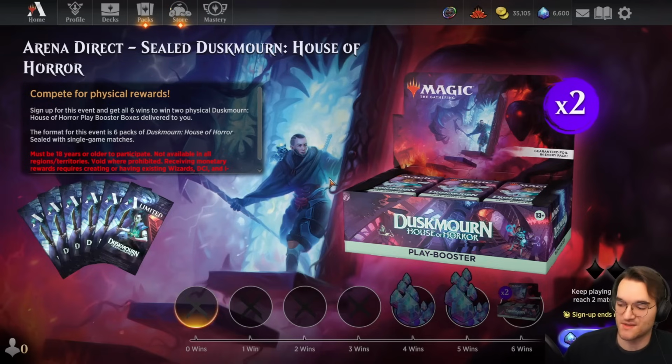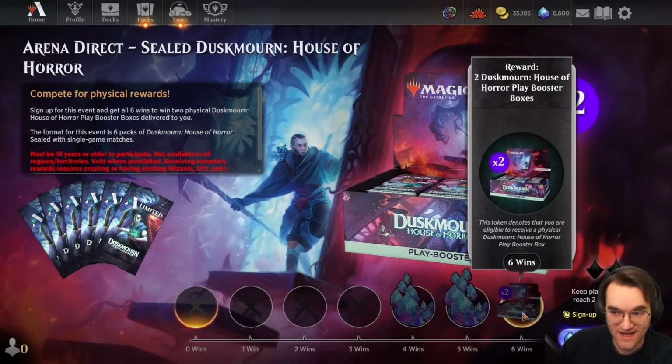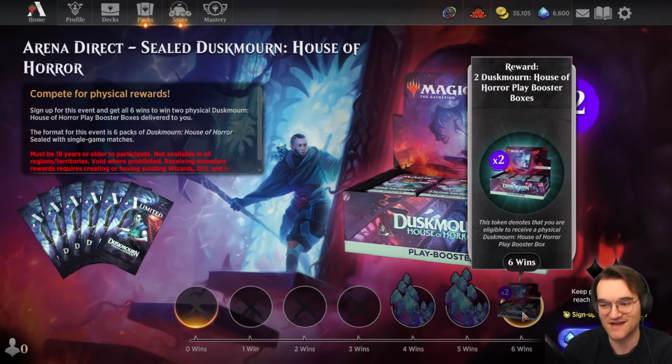If you've been watching these videos, you very much know the drill by now. We're going to be playing Best of One Duskmourn House of Horror Sealed, not my favorite format. Best of One Sealed in the Play Booster era can get pretty grating pretty fast. It is super high variance, and we need 6 wins in Best of One Sealed before 2 losses.